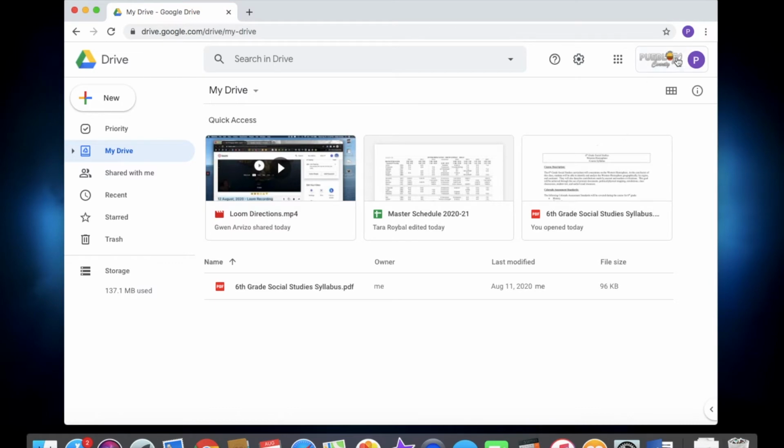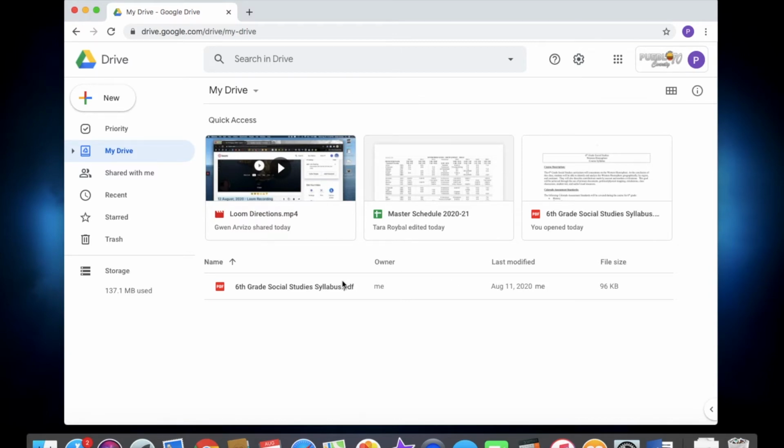So now that we've shown you guys how to get into Google Drive and how to use it, the next big step, of course, is how to navigate Google Drive. The way you navigate through this program is right here in the left-hand column. The left-hand column is where most of your different functions in order to navigate the application come from. You can see right now I'm clicking on My Drive, and My Drive is basically showing me the laundry list of different applications and files that have been shared with me over the years.